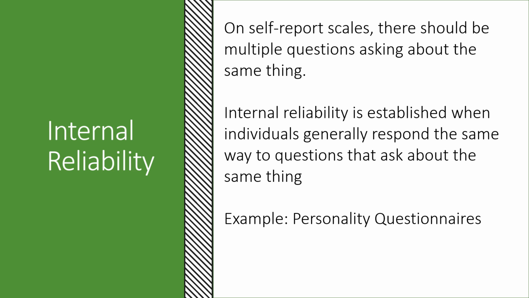So to establish internal reliability, what the researcher would do is take, let's say, the 10 questions on neuroticism, and split them into 2 groups of 5. Okay, so you randomly take 5 questions about neuroticism, put them in group A, take 5 other questions about neuroticism, put them in group B. You would calculate the average of group A, that score, and the average of group B, that score.